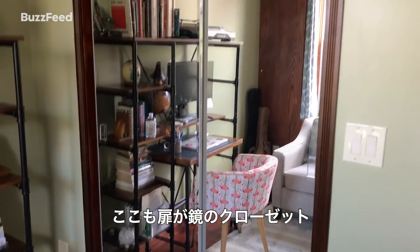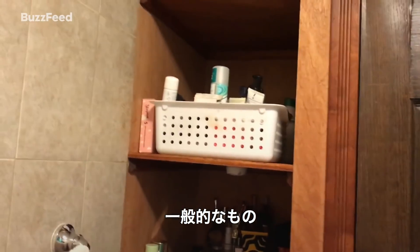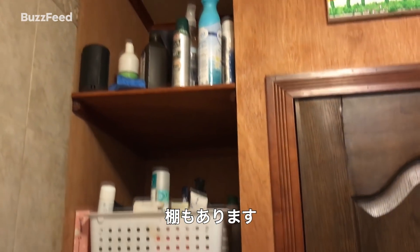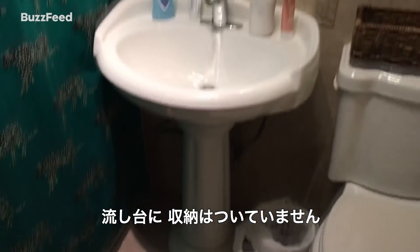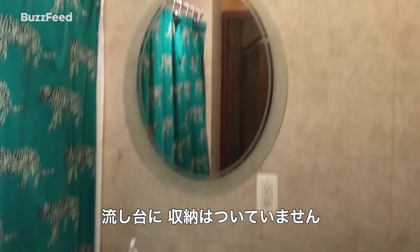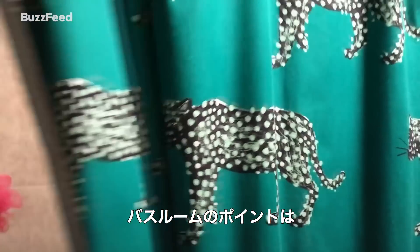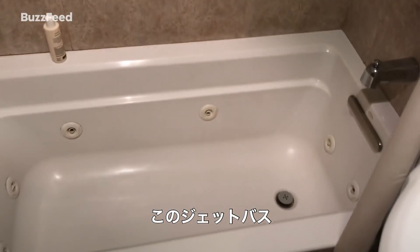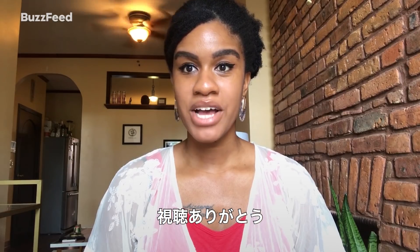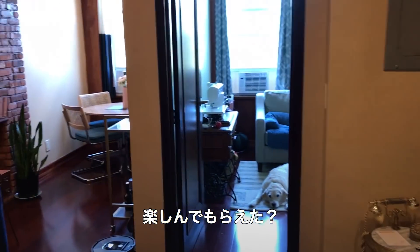I do all of that in here as well. And we have another mirror sliding door closet. This is our bathroom — it's just a bathroom. We do have these shelves in here for some storage. With this sink, we don't really have a cabinet or a medicine cabinet or anything. But the best thing about this bathroom for sure is the jacuzzi tub. Thank you guys so much for taking a little spin around my apartment. I hope you enjoyed it. Bye-bye.